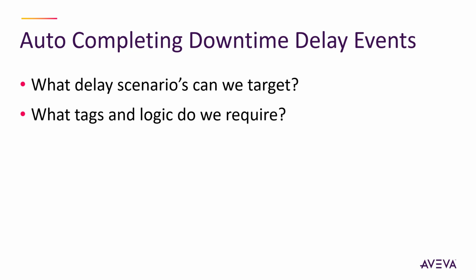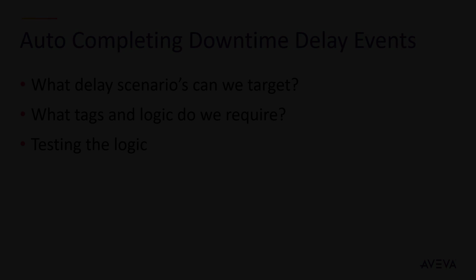A final note when looking at what tags to use is that Ampla will be expecting the tag to be up to date when a delay is created or shortly thereafter. Best practice is that we populate the delay event record using auto-completion capability when the record is first created rather than at a later time. Now that we have some delay scenarios in mind and the tags and logic to drive these scenarios, we'll jump across into my Ampla VM and have a look at how we can test some of those input tags and the logic before configuring the matrix.